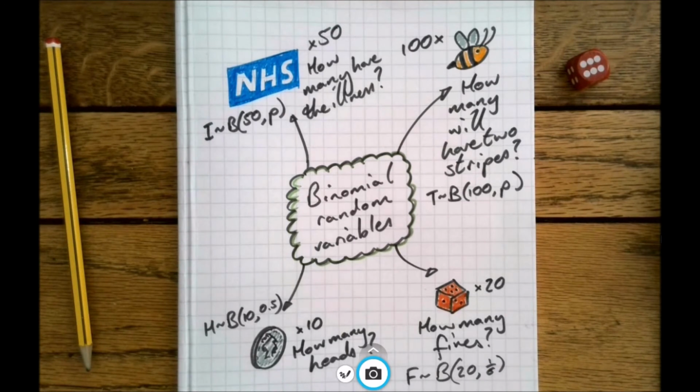Let's think a little bit more about the simplest example here, the coin flips. Imagine actually flipping a coin 10 times and counting how many heads we see. So intuitively, the most likely outcome seems to be 5, because we'd expect to see a head half of the time. Away from that, it seems very unlikely that we'd see 10 heads in a row, or 0 heads in a row, because that implies 10 tails in a row as well. They seem very unlikely. But what about numbers in between that?